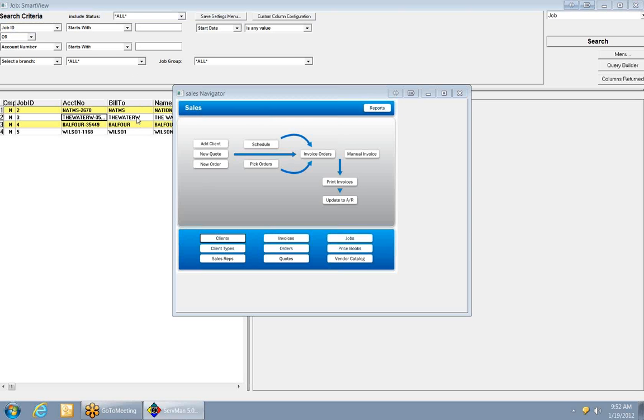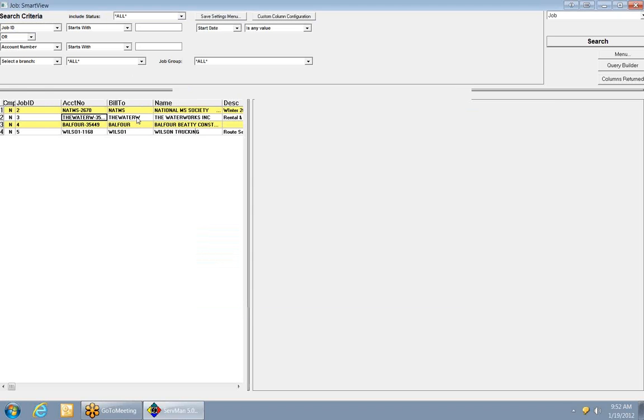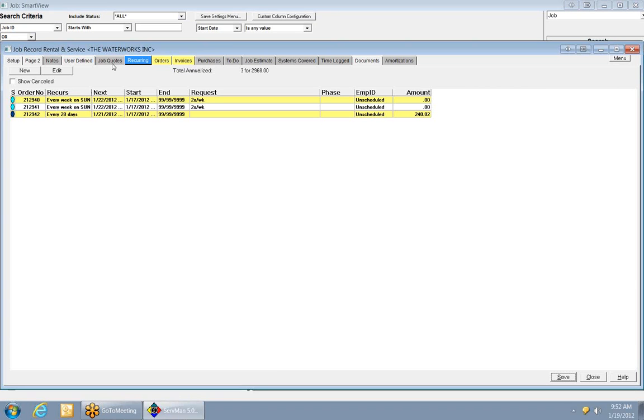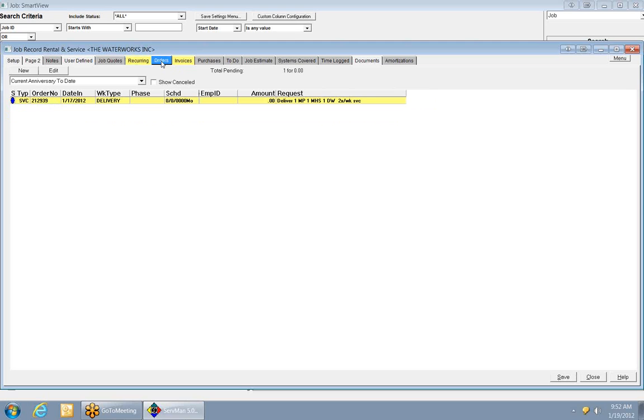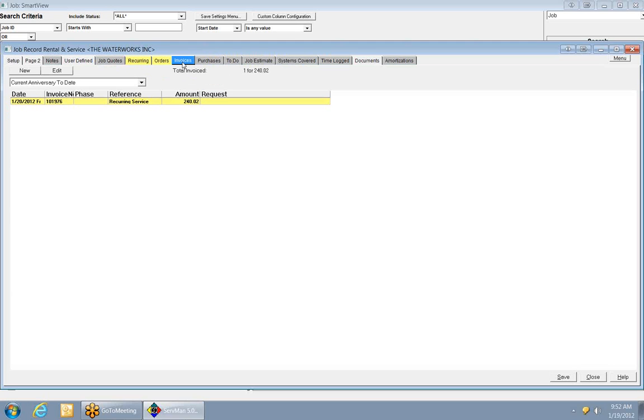Where'd it go? Did it just show up on the other screen? No. All right, there it is. We have these recurring events on this contract that we set up, and we have this order on this contract, and we have some invoices we generated on the contract.